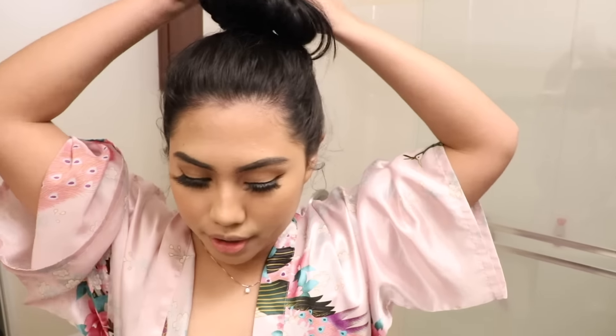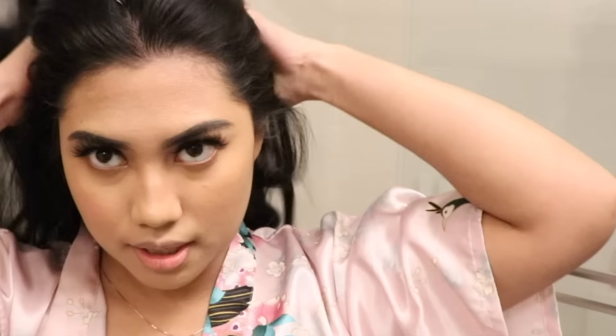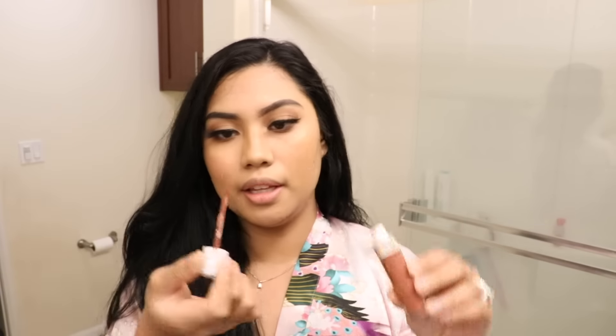Many hours later — now that we are done with my makeup, I'm just going to let my hair down. For today's lips, I'm using the Velvet Cream by Brina Beauty in the color Coco Latte. That is all for today — I hope you enjoyed my skincare routine. What works for me may not work for you, so my advice is to go along the way and see what your skin needs and what suits your skin. Don't be afraid to try other things, because it took me a while to find what really suits my skin.